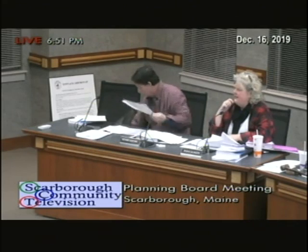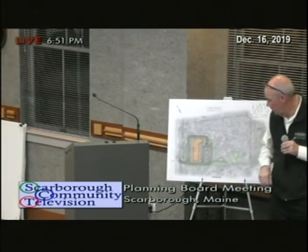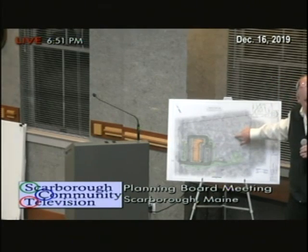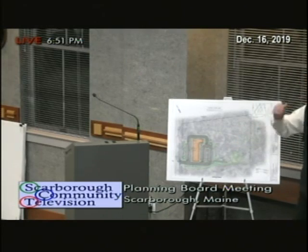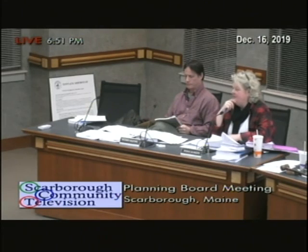Have you done any test pits to find out how close to the groundwater table you are? I think we have. Or is it right at the surface? Unfortunately, when we did the initial submission, we hadn't. What we're finding is that the elevation of the wetland is pretty much the elevation of the groundwater. And just understand that, abutting the Acura dealership, they are impacting a significant amount of wetlands there, which could cause the groundwater table to change substantially as well.